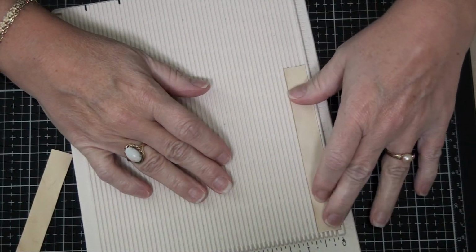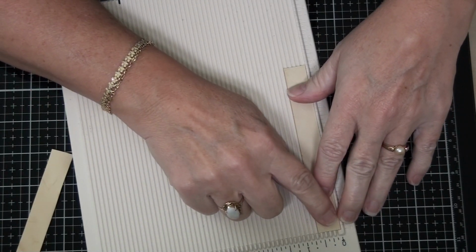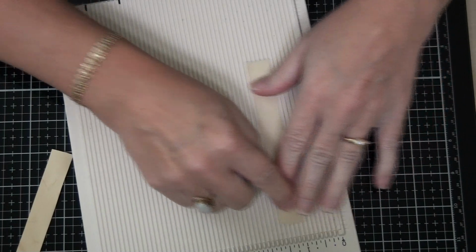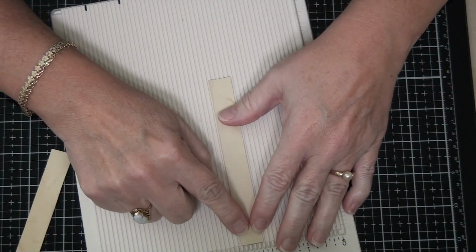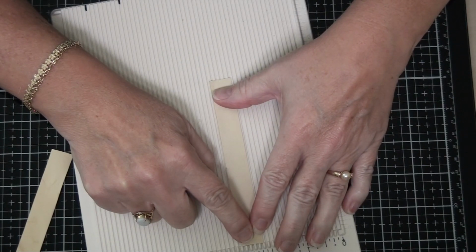Let's see where we're at. 2, 3, 4. No. Do it that way. I didn't cut that very straight.